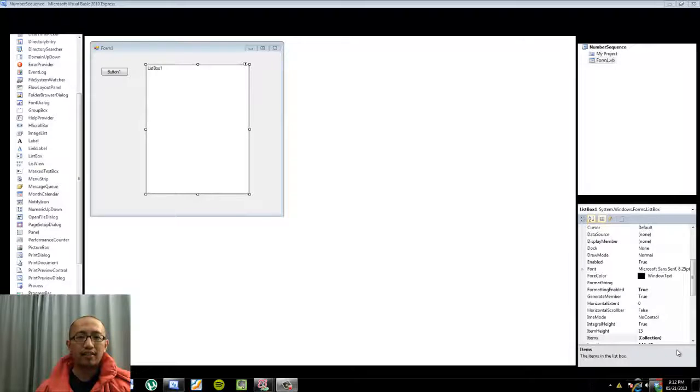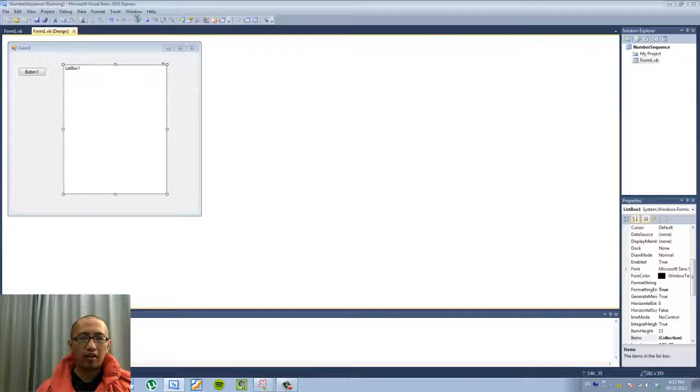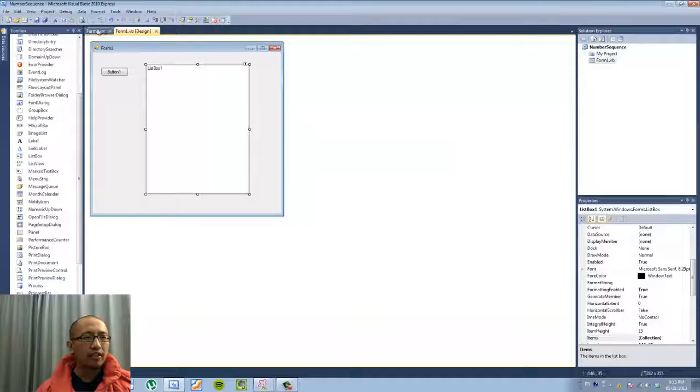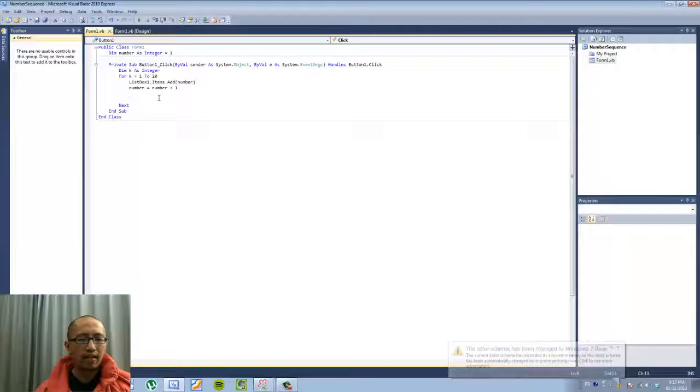Today we're going to learn a little bit more about Visual Basic as well as a bit of maths. What you need to be able to do already is, when you click the generate button on your program from the last tutorial, generate a list of numbers from 1 to 20 using the for loop. If you're not sure how to do that, go back to the last tutorial and confirm that you understand what the for loop does.